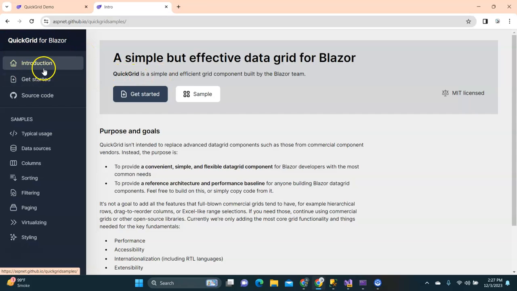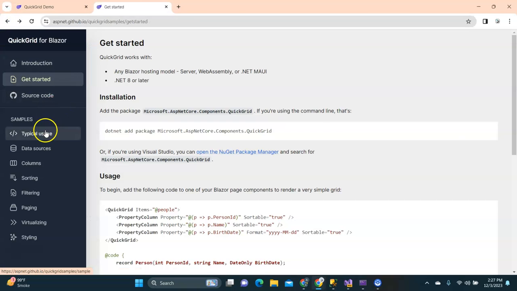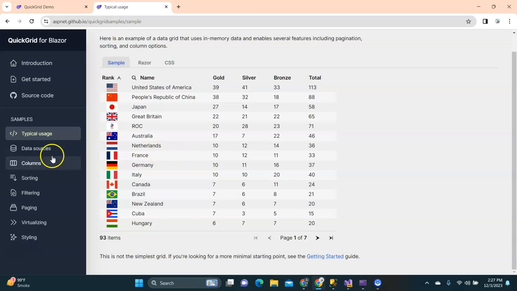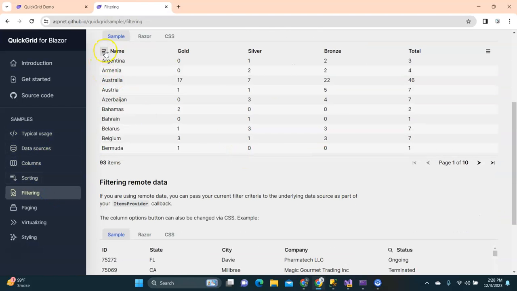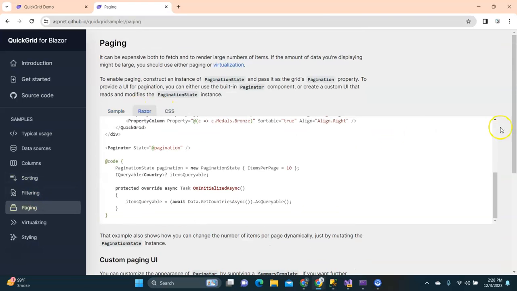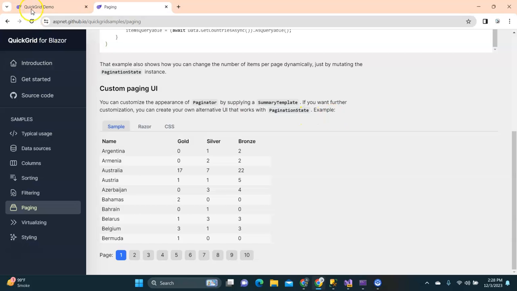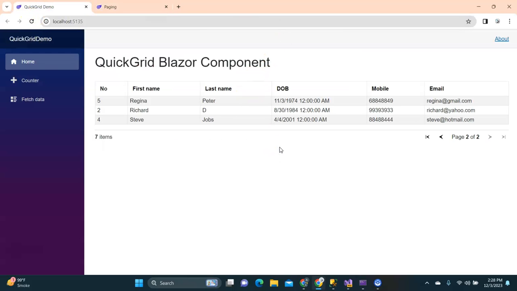Here you have introduction, getting started, source code, and you have the columns and filtering. You can also do the filtering over here, click on that and filter it as well. And pagination I've already shown, I showed you sorting. So all this code is available over here, just in case you want to explore further on QuickGrid from Blazor, then definitely visit that page.